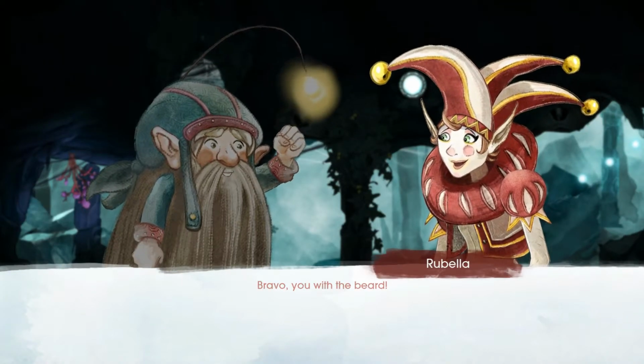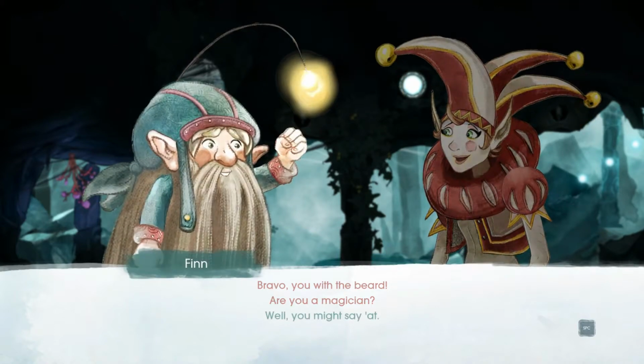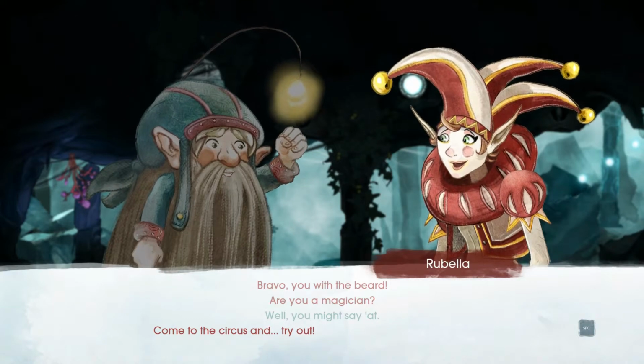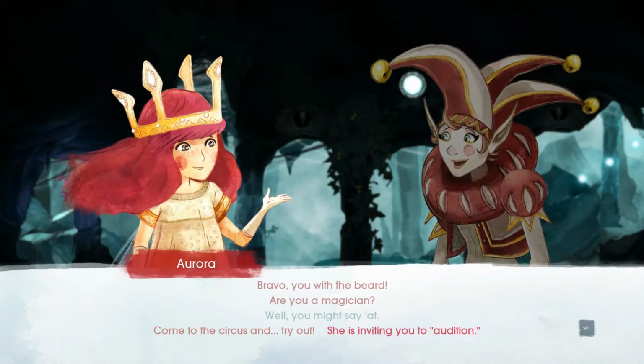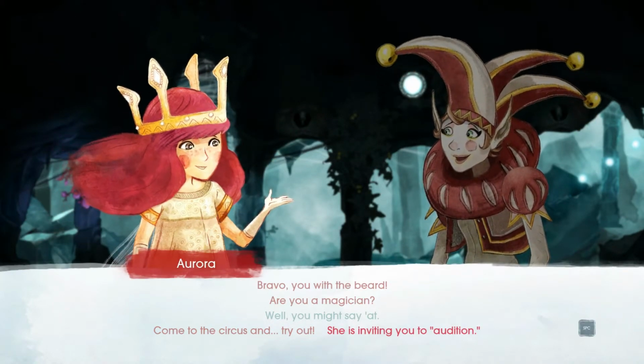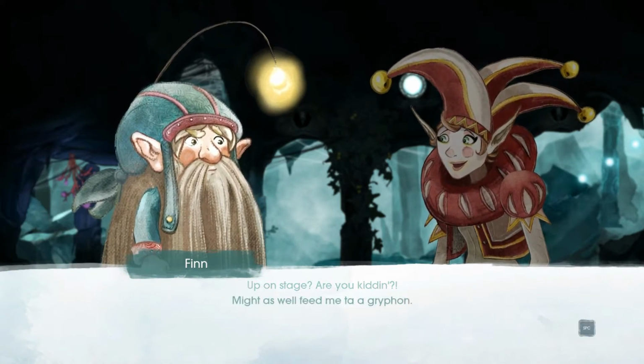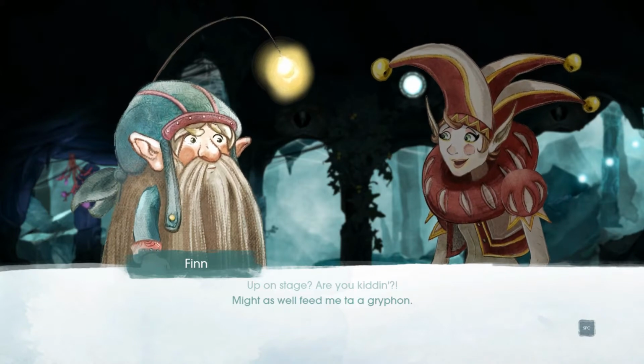Bravo, you with the beard. Are you a magician? Well, you might say it. Come to the circus and try out. She is inviting you to audition. Up on stage, are you kidding? Might as well feed me to a griffin.